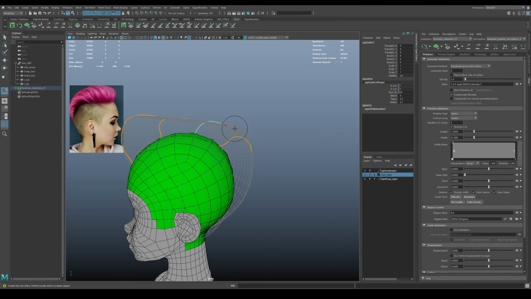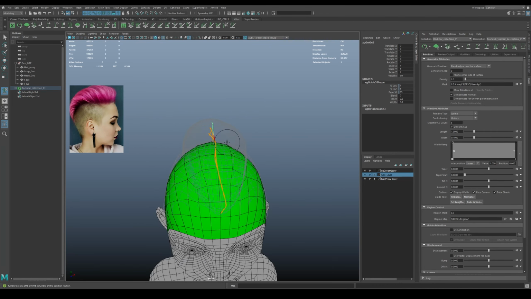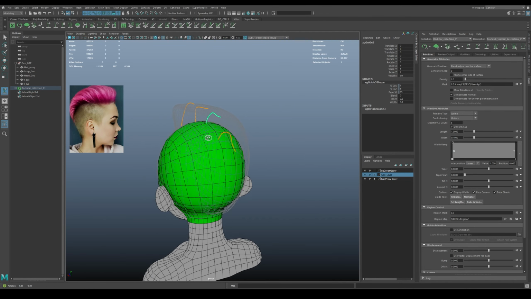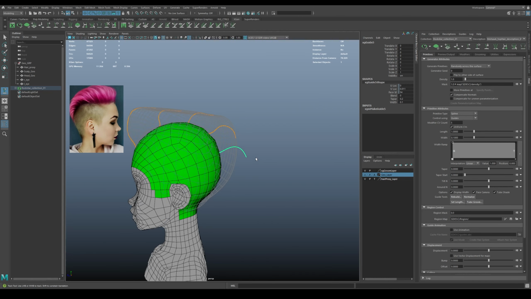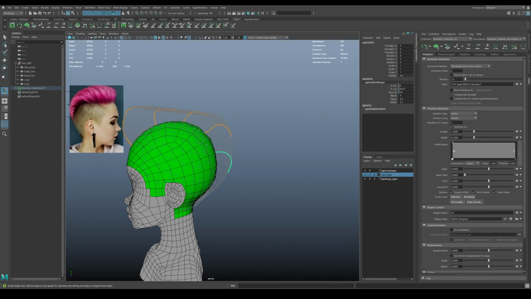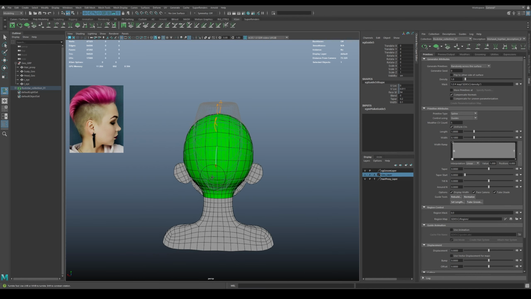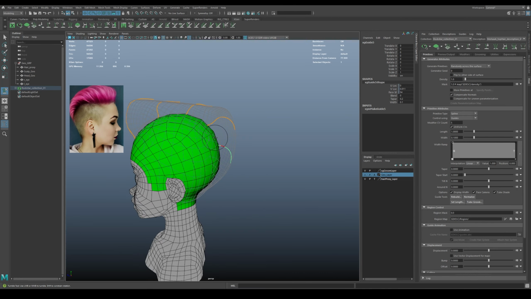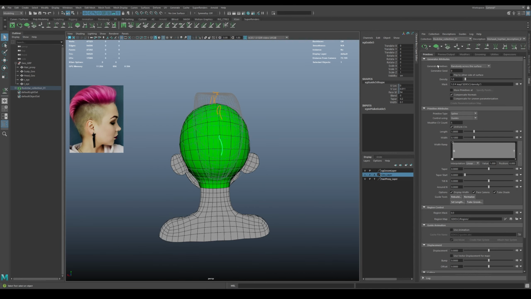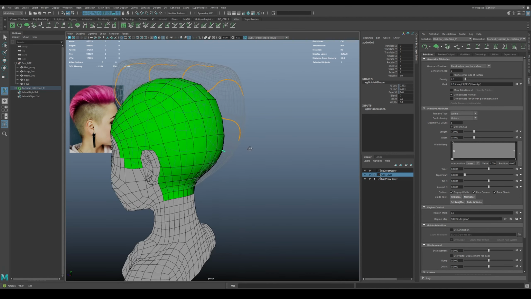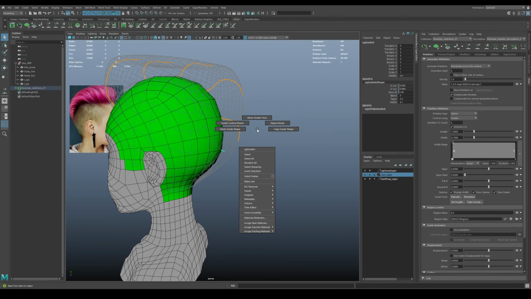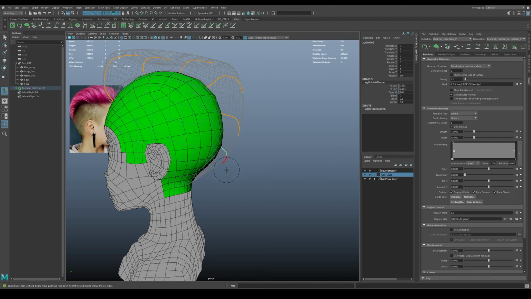I want them to take the shape of my hair proxy. I made that proxy for a reason, right? I want to get the same shape. I don't want to get out of shape while adjusting, also keeping in mind the flow of my reference. As you can see, the hair on my reference is flowing backward. So I want to get the flow and the softness of my reference while maintaining the shape of the hair proxy I'm using.